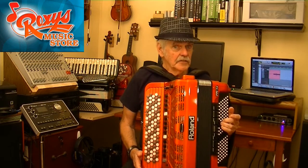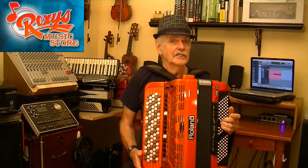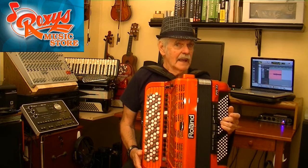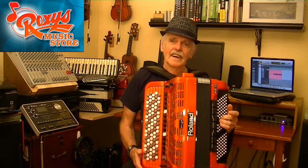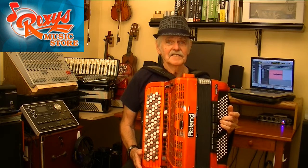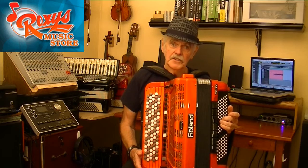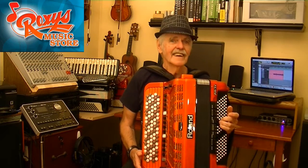I present these differences here not to suggest that one style accordion is inherently better than the other. Your decision of which one to learn and play is based on many factors. The bottom line is, both styles of accordion will always exist. And at Roxy's, we simply want to help you make an informed decision on which style instrument is right for you.